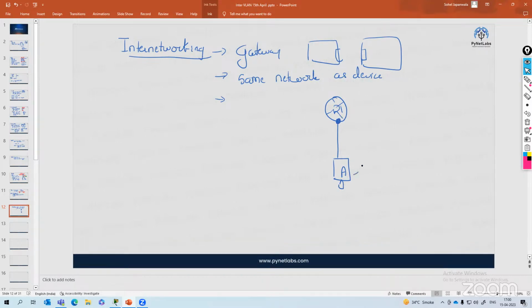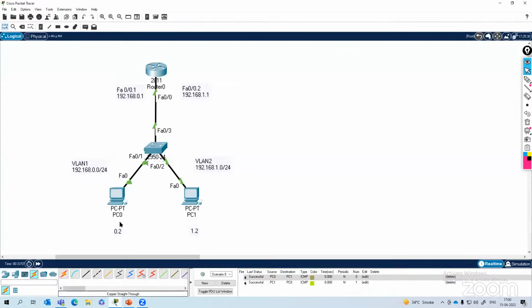So for this PC, the gateway is this interface. Let's say this is FastEthernet 0/0 with IP address 192.168.0.1. The PC has the IP address 192.168.0.2, for example. They are on the same network, and this is the directly or closest connected interface, hence this is the gateway.